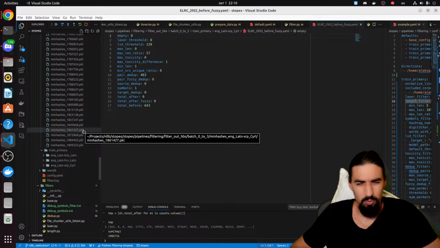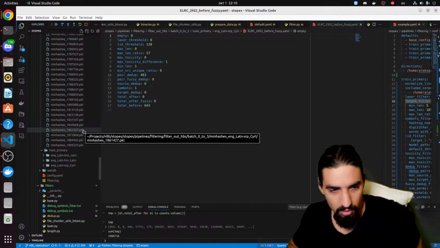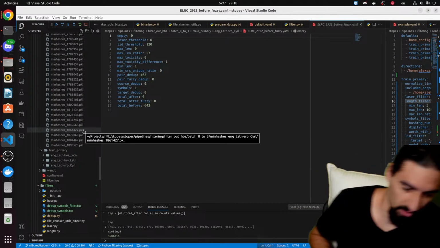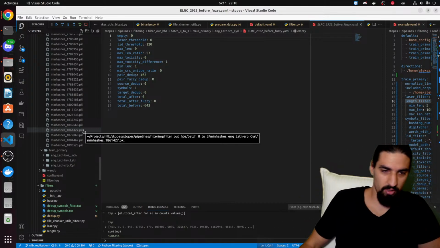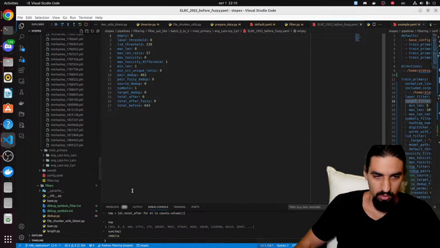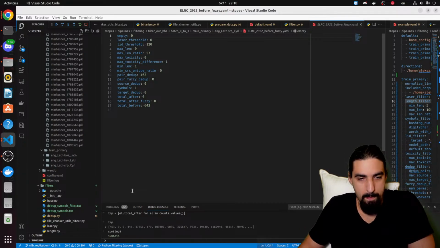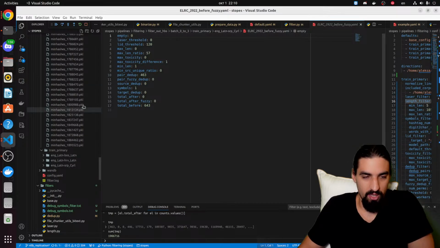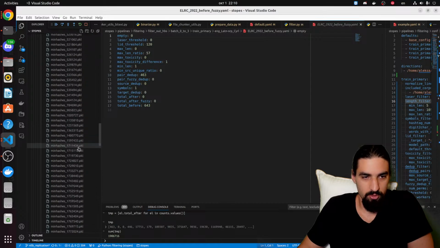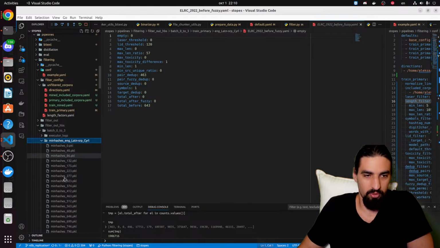The good thing is we can easily analyze these dumped min hashes and see whether we have all of the IDs. Let's quickly analyze what's going on with these min hashes.